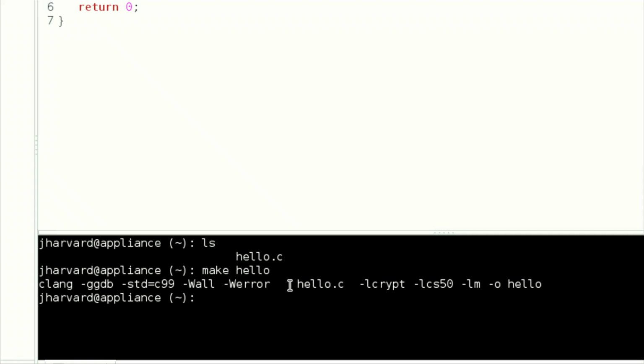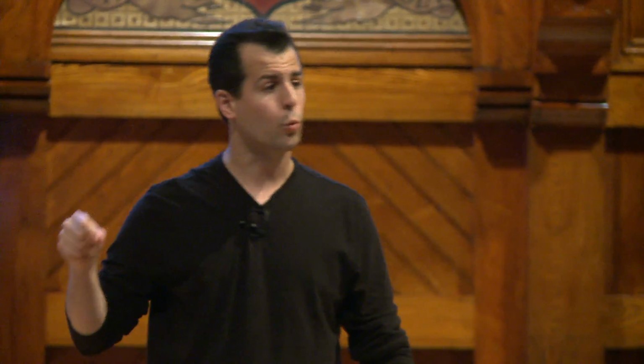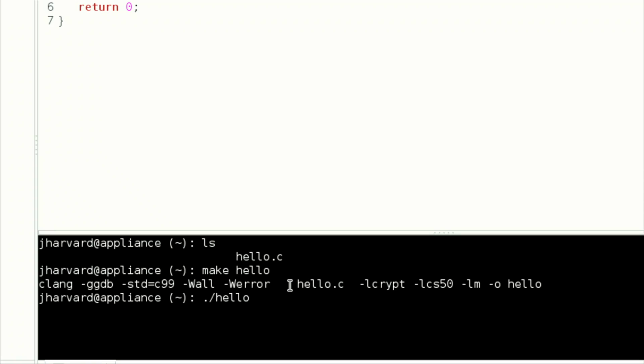All right. So now what file should I have in my current directory? Not just hello.c, but also hello. So if I want to run hello, recall that I say ./hello, where dot means go into the current folder, wherever you are, and then run the program called hello. And indeed, now I have hello world. All right, any questions on the workflow or the syntax of what we just did?